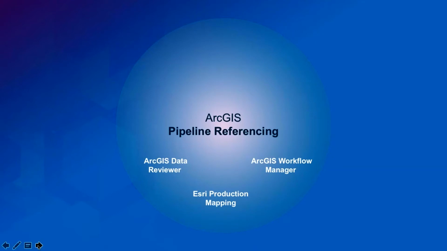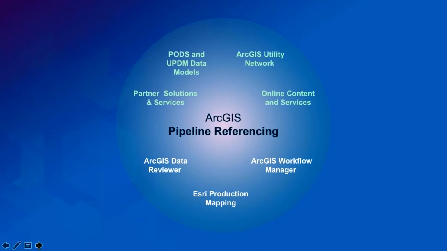That long workflow that might cover a week or a month to take place inside the database can all be tracked and managed with the workflow manager. And then finally, we've also included Esri production mapping. This is utilized for, say, those wall maps and system maps you want to produce from this data to distribute to the organization.